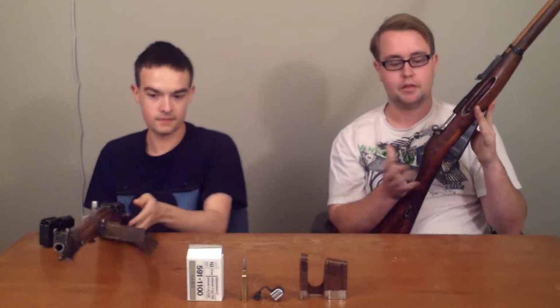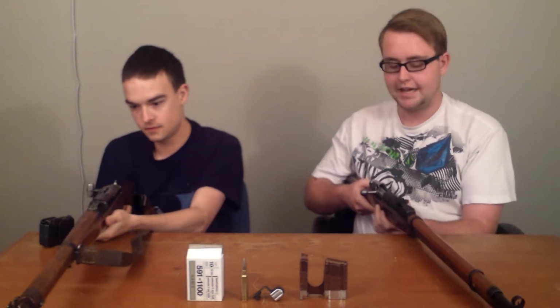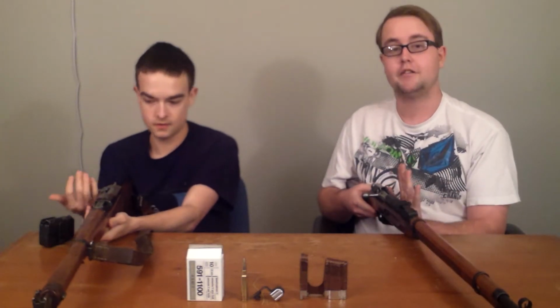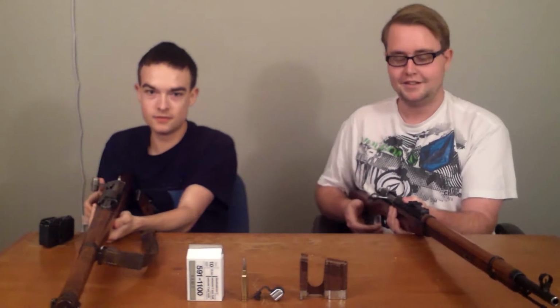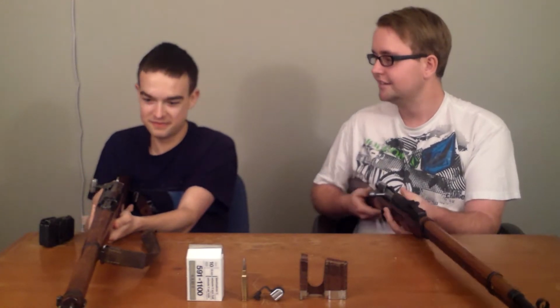This is my personal 1925 Mosin Nagant 91/30. We're going to see how long it takes us to cycle the action. Both of the actions on these are very crisp, might I add. All right, 3, 2, 1. Ooh, that's pretty close, but I'm fast. All right, 3, 2, 1.